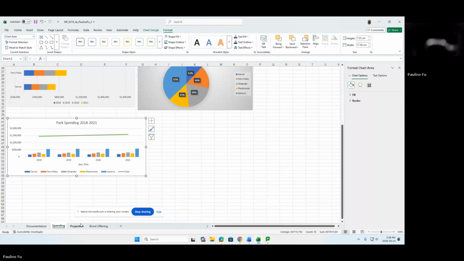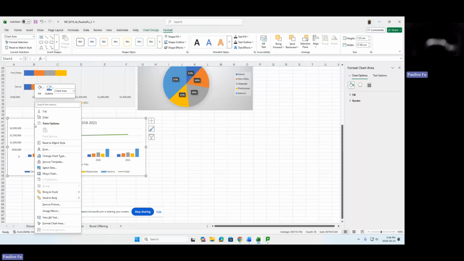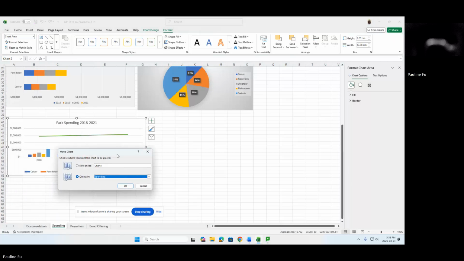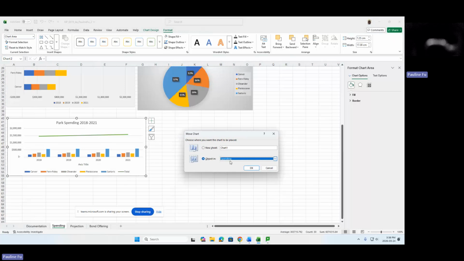Okay. So how do we do that? Right click your mouse on the chart. And then move chart, and then object in.